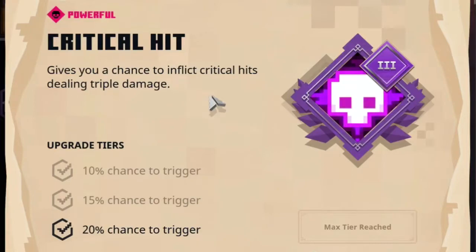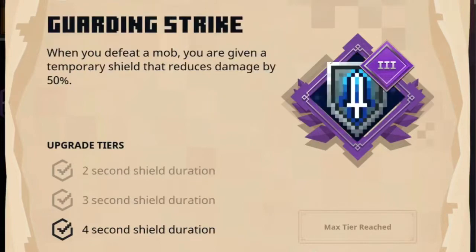If that gets combined with the insane damage of this broadsword, then it's one shot. You're literally a one-shot warrior. Then we have Guarding Strike. When you defeat a mob, you're given a temporary shield that reduces damage by 50% for 4 seconds. Then you get a lot more protection, and also, of course, the Refreshment enchantment too.